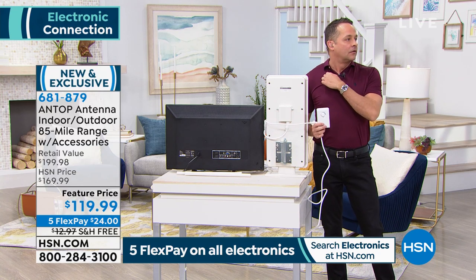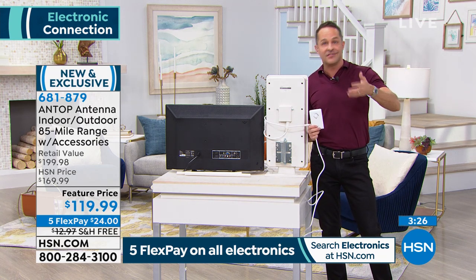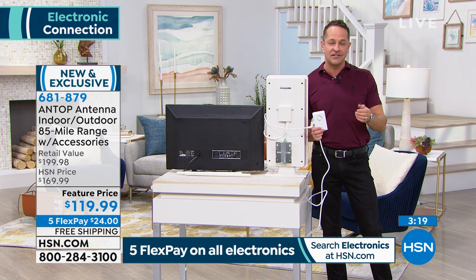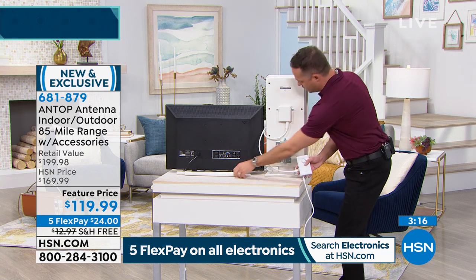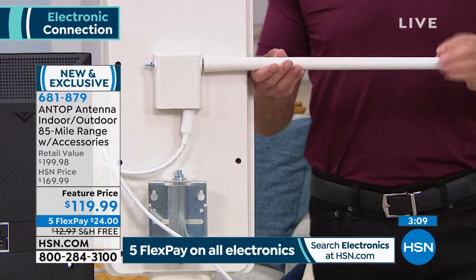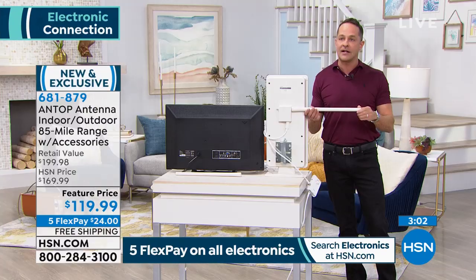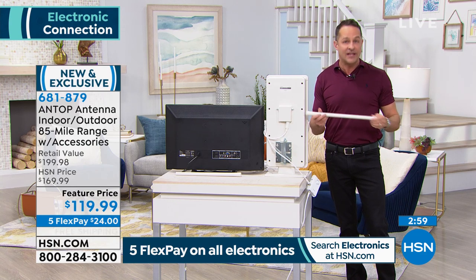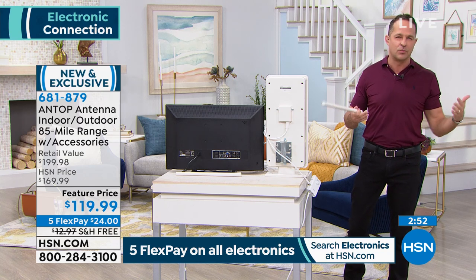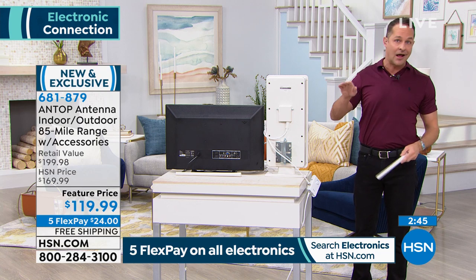What's the advantage of putting it outside versus inside? Great question. It really depends on where you live. If you live somewhere super rural, you probably want to have this outside and a little bit higher. But the truth is, because it has VHF extension rods that you can put on it, a lot of people won't need these, but if you live somewhere more rural, these rods make your reception even better. So you'll probably still be able to use it inside, but if you want to mount it outside, you absolutely can. In fact, we include a 40-foot cable so that you can have it outside and run it into your house. Especially if you're running it to the main switch of your house and you're going to use this as your whole house solution, because it is a powerful enough antenna to power your entire house, to watch different things.